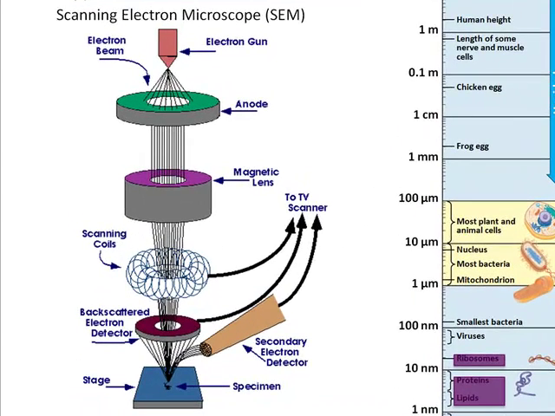Scanning electron microscopes are very useful for the study of the surface of a cell. The electron beam scans the surface, which is usually coated with a thin film of gold. That beam excites electrons on the surface of the cell, and those secondary excited electrons are detected by a device that translates the pattern of electrons into an image.